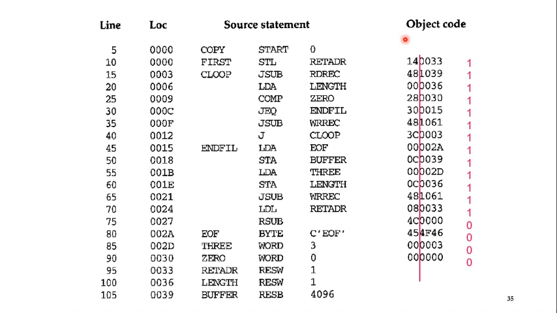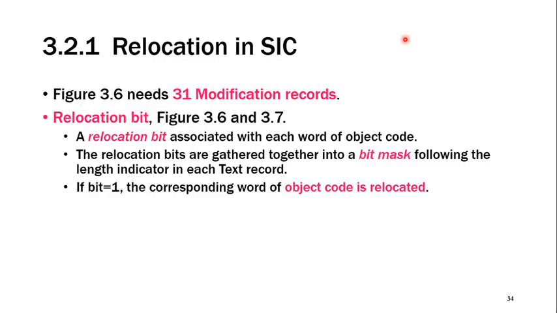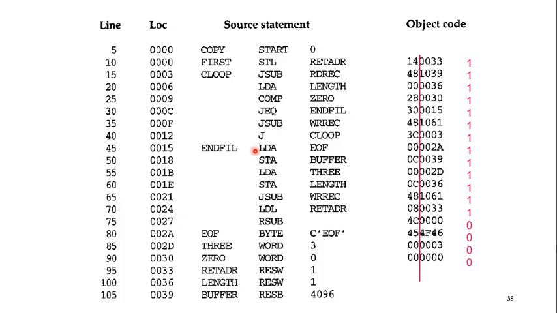Now let us see the solution part, where we will be dealing with the relocation bit. What is this relocation bit? It is just setting that relocation bit either to 1 or 0. Understand, as there are so many instructions, and there is a necessity of modification of the object codes of so many instructions, you can't keep writing a modification record for every instruction or every object code. That is the reason we take up only the relocation bit.